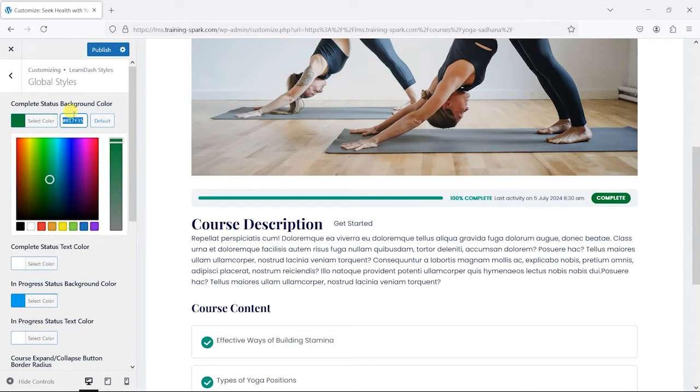For consistency, you want to take note of any colors that you do pick so that you are using them elsewhere and you're not having slightly different colors in different parts of the interface. So you want to note the code for any color that you're using. If you are using brand guidelines for a company, they would potentially already have that code that you could just copy and paste into there. Just bear in mind that every color has its own code, and you want to stick to one specific one for consistency purposes.